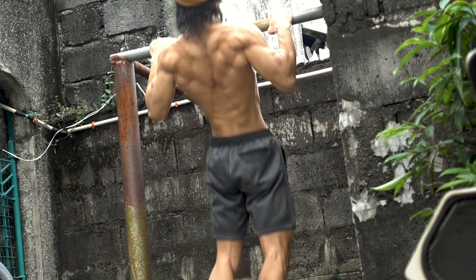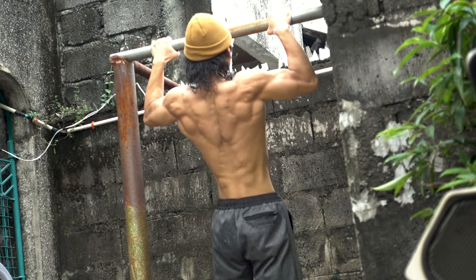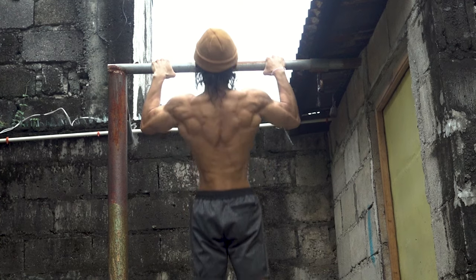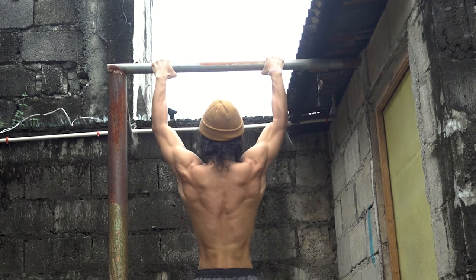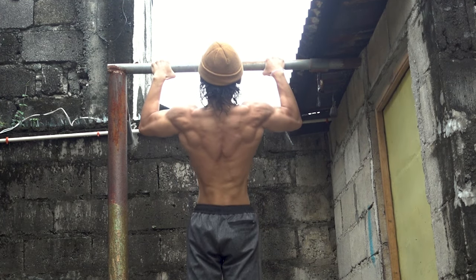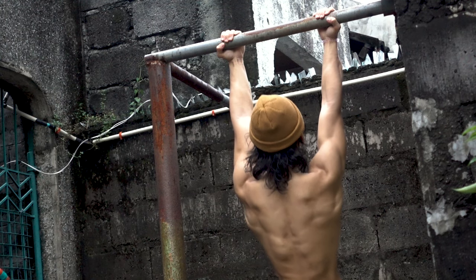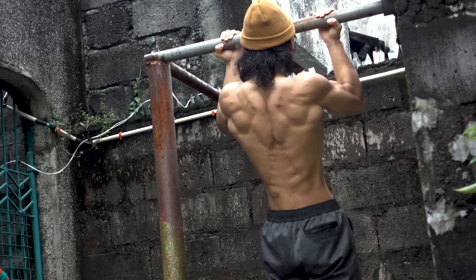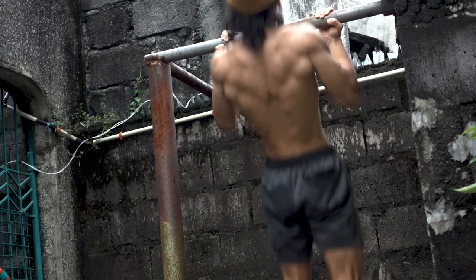Finally, let's talk about recovery. After training pulling movements, I suggest a minimum of 48 hours of rest to ensure complete recovery before training the exercise again. The recovery process may vary from person to person. Hence, I recommend 48 hours to become the bare minimum measurement before attempting any similar movements again. If you follow all that I have mentioned, you must become capable of learning the pull-up eventually.